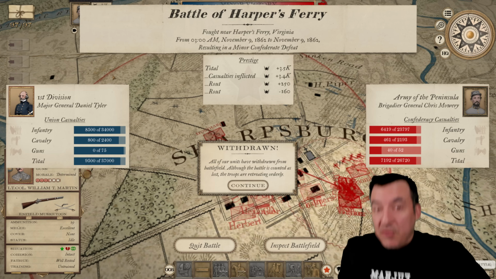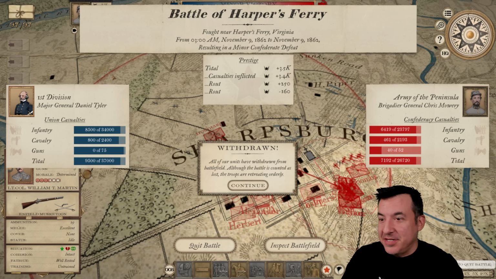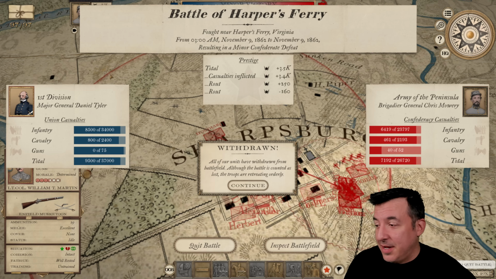Even though I was still winning on the winning and losing bar, I finally made the decision to withdraw. It was just too costly. We inflicted 9,500 casualties, didn't take out a single one of his guns, though, and we lost 40 of our 52 guns in that battle, and 6,400 men. Brutal. 3,500 prestige, but at what cost?